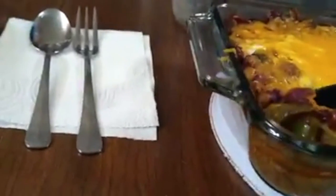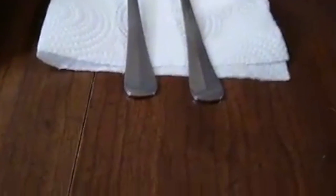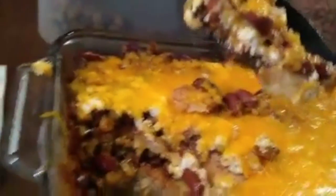Ah, my sister, she likes to take the cheese first. Okay. Oh, look at that. I don't know if it might be a little soupy. No, it's not soupy. Oh, look at that. Layers. That's right, like Kramer in Seinfeld when he built his apartment. Remember, he used the layers. Oh, mamma mia.